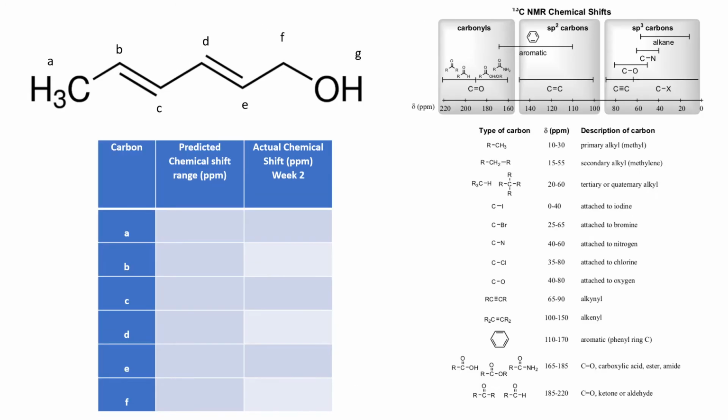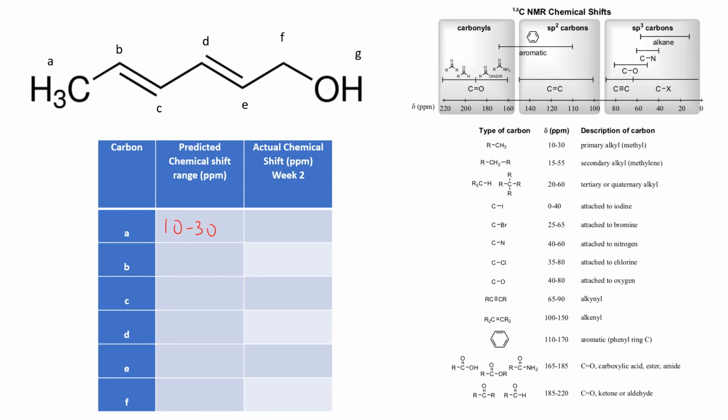We're going to look at the carbons and assign chemical shifts. Okay, remember carbon is just chemical shift. There's no integration or multiplicity with carbons. So all we can do is the chemical shifts. So let's look at A. It's a methyl. So where do we have that? If it's just a methyl, it's somewhere between 10 and 30.